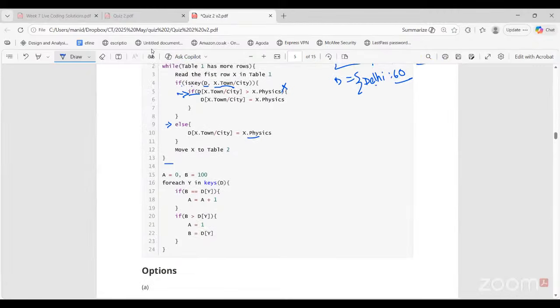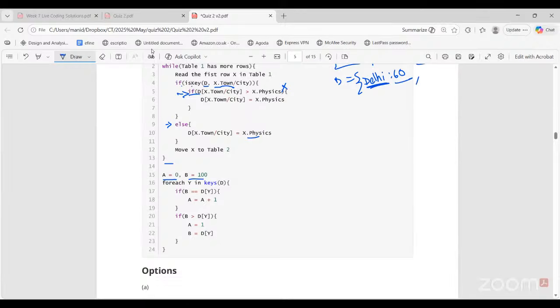So once this is done, now you come to line 15. So A is set to 0, B is set to 100. So for each Y in keys of D. So what are the keys of this dictionary D? Town cities, right. So it will give you a list of unique towns and cities. So if B is equal to D of Y, that is, for every city we are checking the marks.